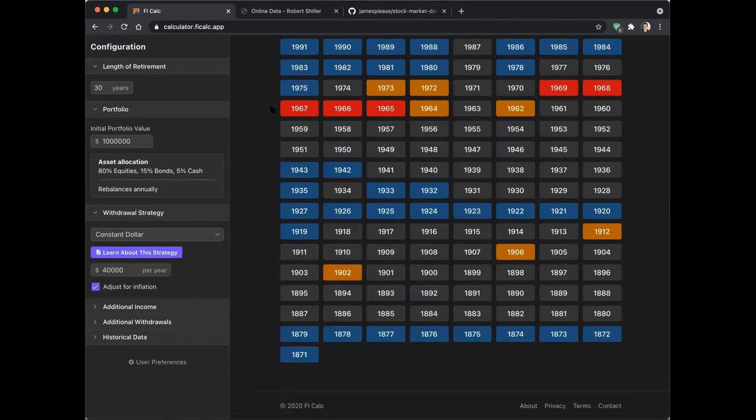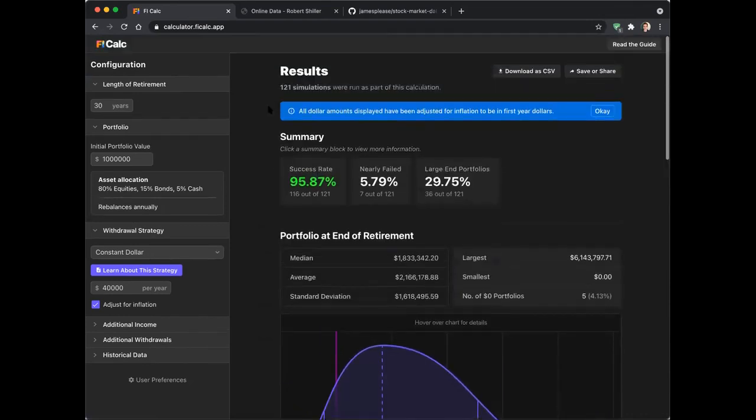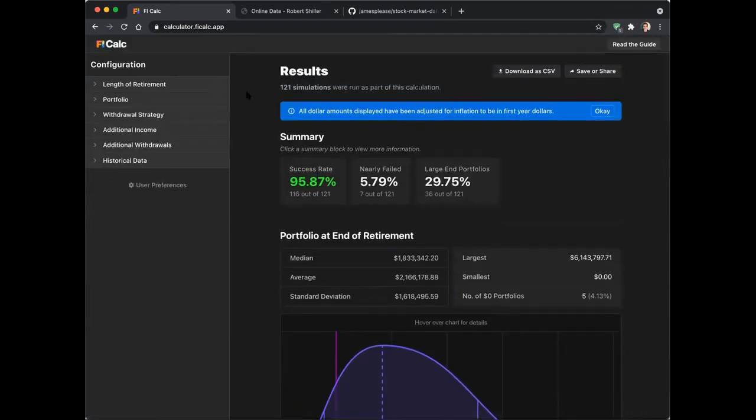Cool. Talk about the programming tool. Yeah, so the programming languages that I'm using are HTML and CSS, which you have to use for the web, and JavaScript, which I use for some of the interactive behaviors. And within JavaScript, there's a framework called React that makes it a little bit easier to build interactive web applications like FI Calc. So FI Calc is a React front-end application. And other than that, everything that you see is custom. That's pretty much the TLDR of the tech stack.